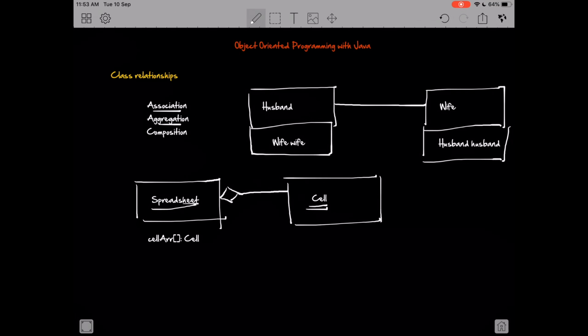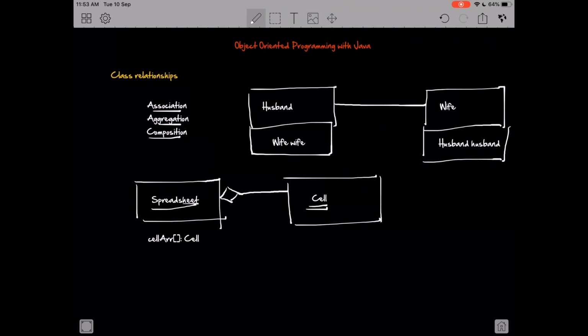At the same time, we are also going to look at composition, and composition is going to be something very similar. What differentiates an aggregation from a composition is that in an aggregation, the classes have independent existence as well. A spreadsheet cell might not be the best example here, because I don't think cells have an existence independent of spreadsheets.